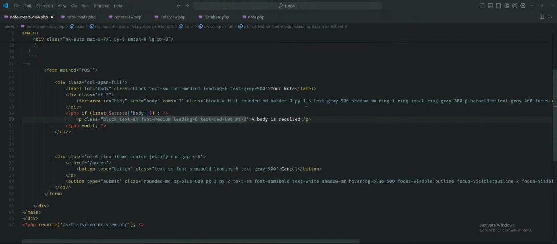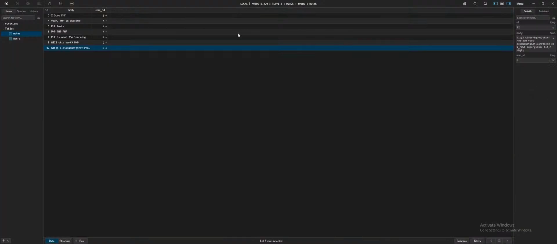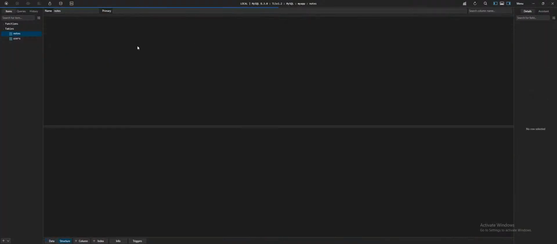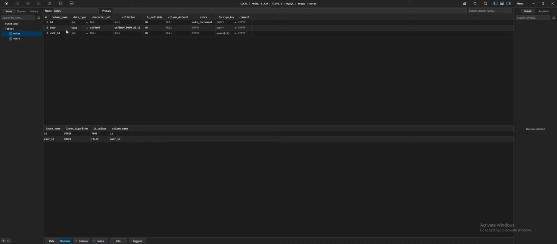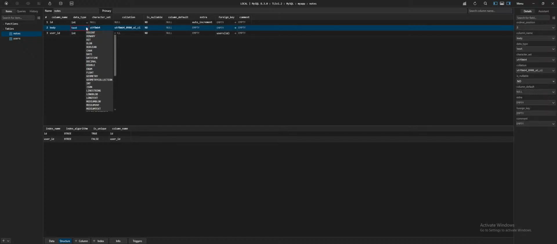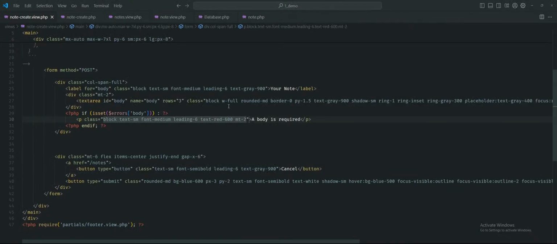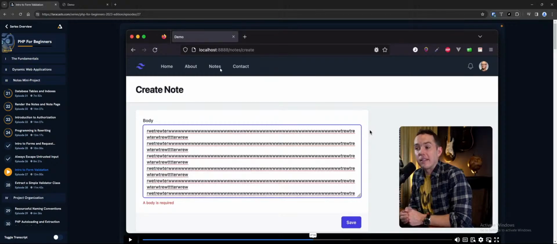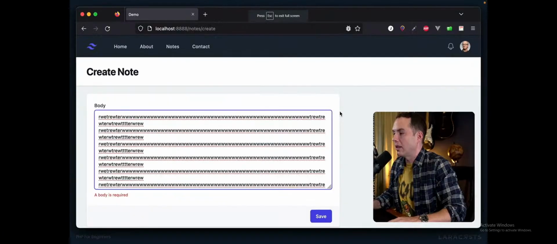What I mean is, see this. In Table Plus, if I look at the database table and the data type, oh, it's text, it's not varchar 255. Interesting. This could have been varchar 255 to limit it to 255 characters, but it's text. And again, maybe you don't want to allow that.